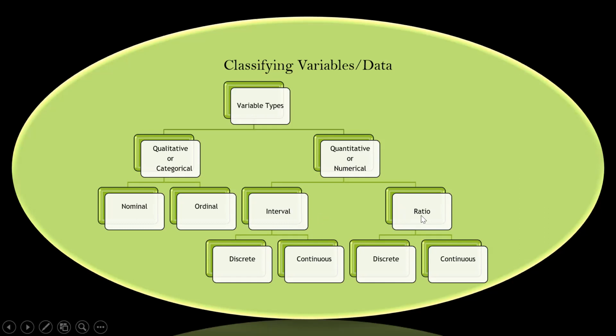But if you have ratio data, then you have a true meaningful zero, and it does make sense to say 10 pounds is twice as much as 5 pounds. It does make sense to say that 5 miles is half the distance as 10 miles. Now, if we have interval data or ratio data, in other words, numerical or quantitative data, and so that's why I said this is not necessarily a strict hierarchy. We can have either discrete or continuous interval data, and we can have either discrete or continuous ratio data.